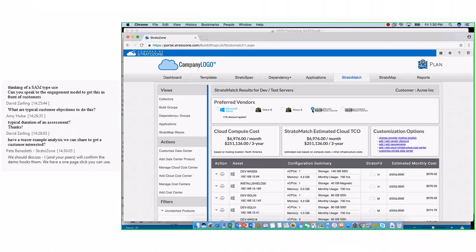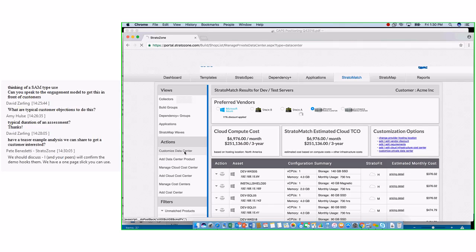If you don't like the private data center, the customer says, hey, it's in the basement, I don't pay power and cooling, I want real costs, you can customize it and make a customer data center, which is the item that's over to the right of it. You can make 10 customer data centers, and it's a very simple process. It lets you address every single thing that goes on with data center costing.